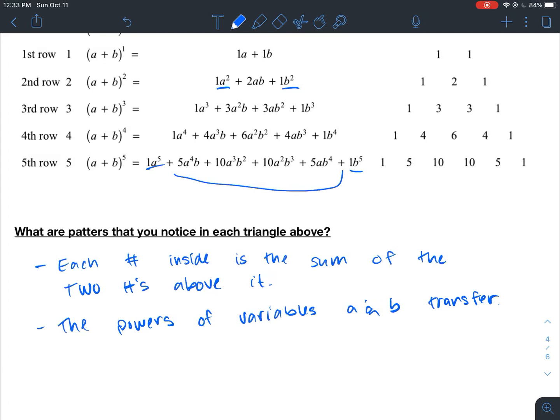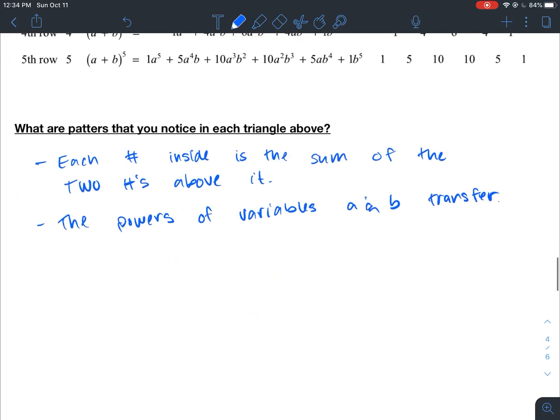Notice here that this is to the fourth power, right? Notice that the sum of the powers between a and b: a has the power of 3, b has the power of 1, the sum of those is equal to 4. A squared, that's 2 and 2, that's equal to 4. And then again, 1 and 3, that's equal to 4. So the sum of the powers of a and b cannot exceed the degree of the polynomial. Actually their sum will equal the degree of the polynomial. So right here, that's a to the fourth and b, so that's 4 and 1, so that's the fifth power, which is the power of this polynomial.